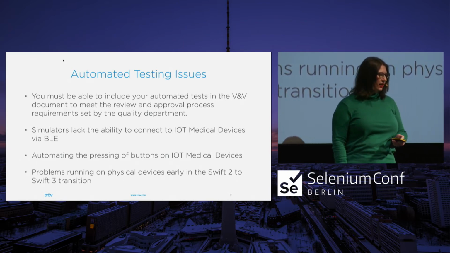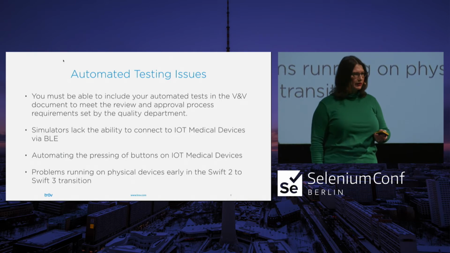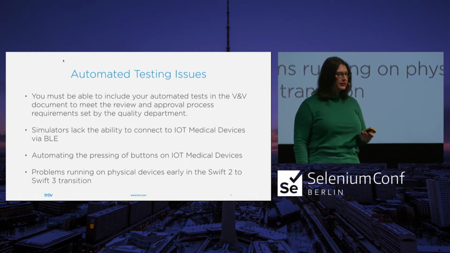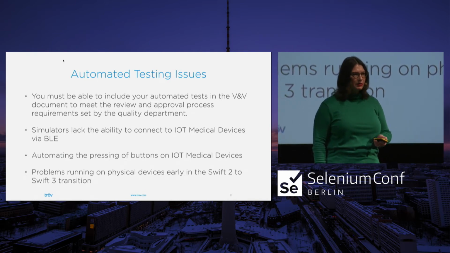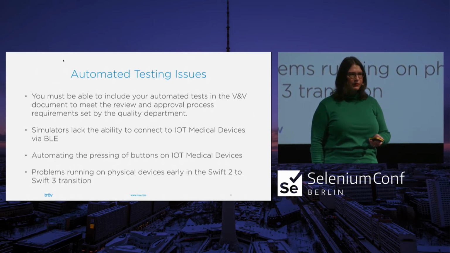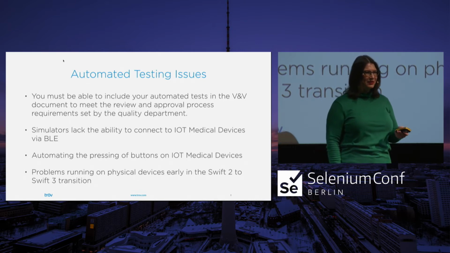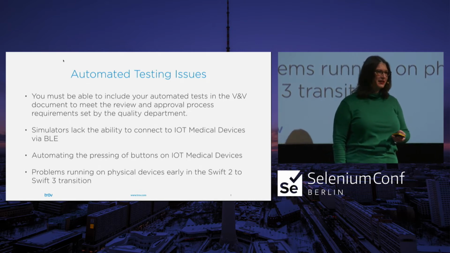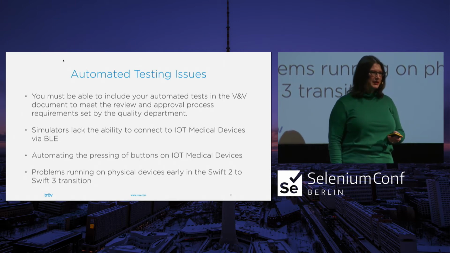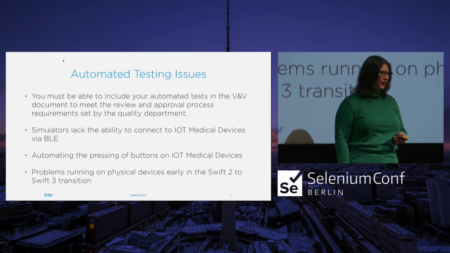Last year, unfortunately, it wasn't quite as big of a deal this year, but last year there were serious problems in the move from Swift 2 to Swift 3, as in every single automated functional testing tool broke. It was a very challenging time for us. We had a whole suite of tests. We had to rewrite all of them because in the end, they did not work anymore. It was very frustrating.